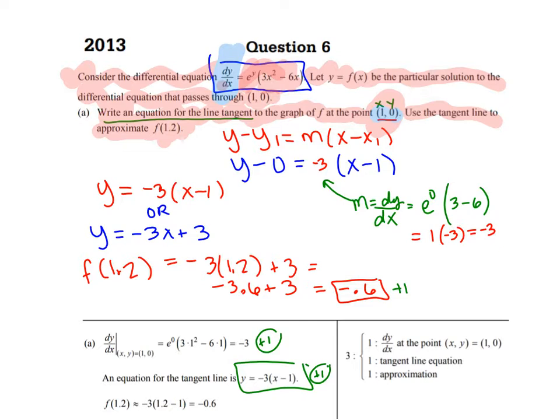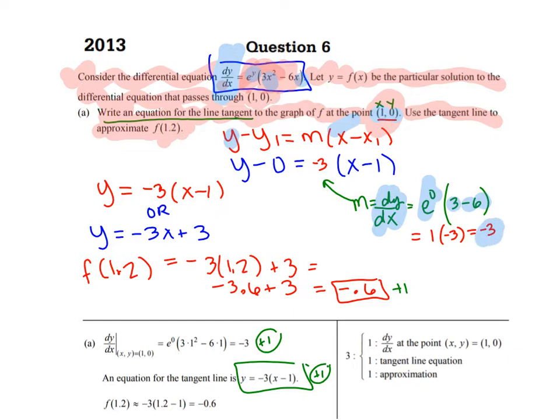Where did they do it? Okay, there we go. They did it right here. That's usually what I do first. Well, I don't really do that first, I usually do the slope first. So plug in 0 for y and 1 for x. If I plug in 0 for y, I end up getting 1. And then for x, that was x squared and then x, so that's going to be 3 minus 6. So 1 times negative 3. The slope ended up being negative 3.